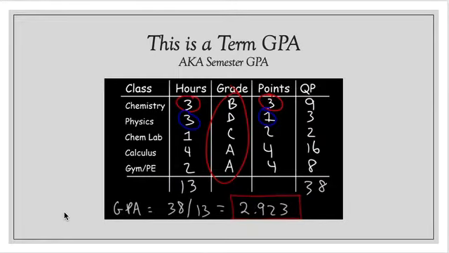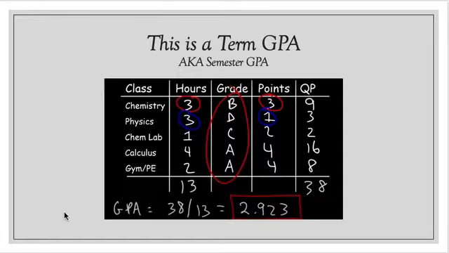Okay, what he was calculating is what we call a term GPA or a semester GPA. So this looks at the courses that you took together during a semester, or during the 4 months that you're enrolled in them. So for example, last January through May, you guys were in courses. At the end of the semester, you got your grades. If you average together those grades, you get your term GPA.